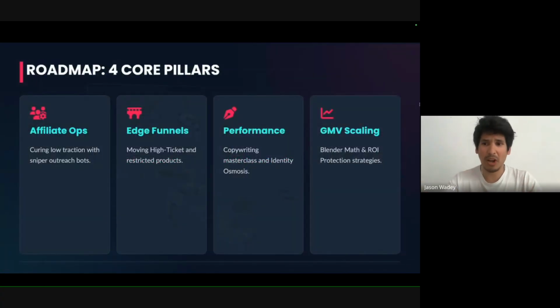So this is some of the contents that we're going to be discussing here. Like I said, there's going to be a bit of crossover from the previous presentation, but going a bit further, mainly discussing these 4 pillars here. Firstly, helping to address in case anyone here is going through early phase or potentially low affiliate traction, and automating outreach, going into a bit more detail with regards to that. Secondly, scaling higher ticket and restricted subscription products.